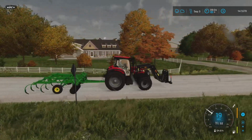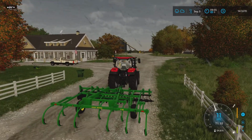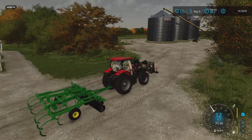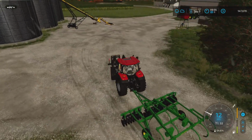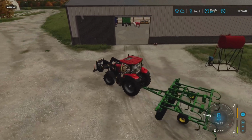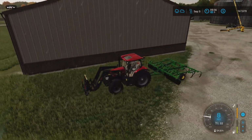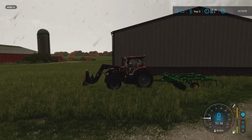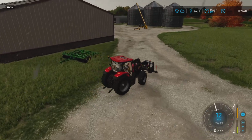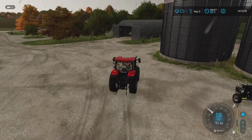Okay, we're back at the farm now with our new mulch tiller. So what this will do is mulch and plow at the same time, which is really nice. Let's see, where can we put it for now? Drop it off right here. I'll go put my weight back on, put this away, and then we'll probably end up waiting out the rain. We'll think about what we can do next.